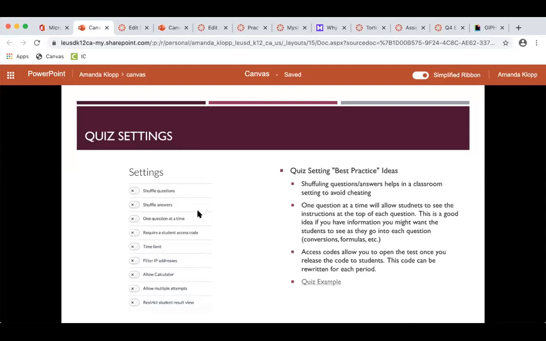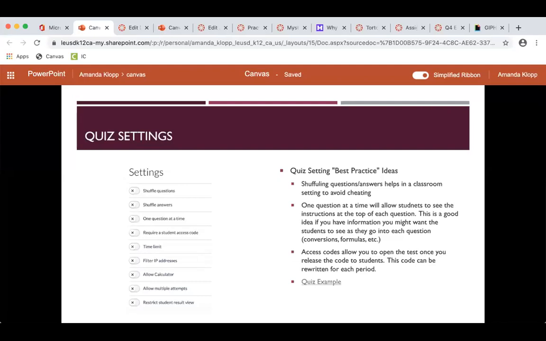When you have one question at a time, this is a nice option, because then it puts the instructions above every question that they're seeing, instead of seeing the whole quiz as if they were looking at the whole page or something. And maybe they're reading the instructions to start with, and then they do the whole quiz. With this one question at a time, it's got the instructions and then the question. And when they click on next question, it still has those instructions and a question.